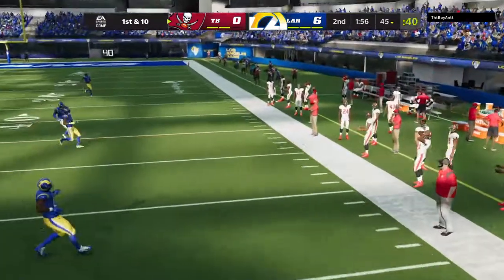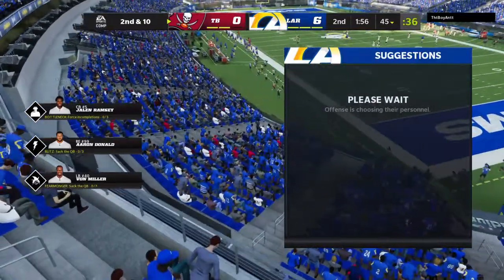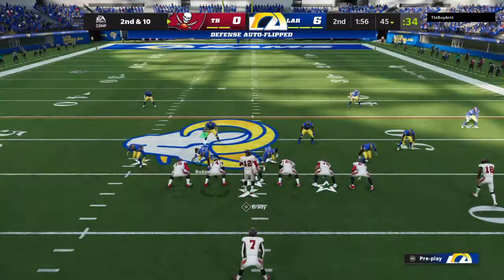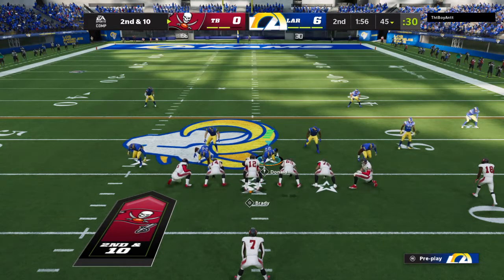Escaping the pressure right. And he's left with no option here but to throw it away. They've given up a few first downs on this drive, but getting the incompletion there, that should give them something to build on and maybe turn the tide. So after the incompletion on first, now 2nd and 10.